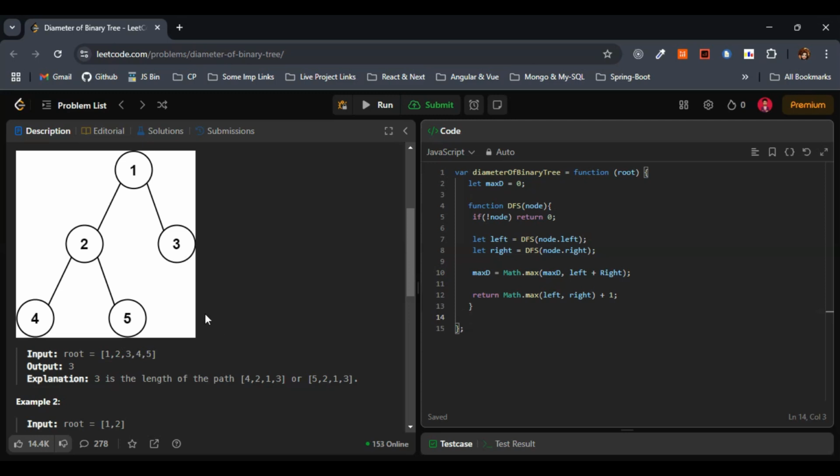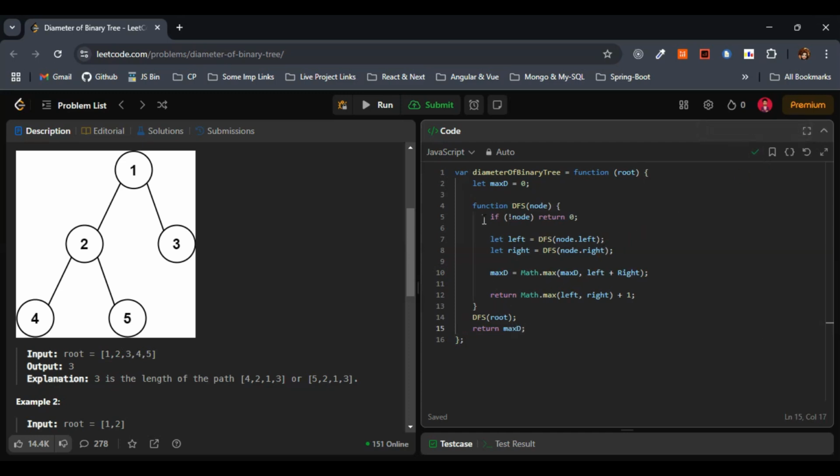Then after that we have to return the maximum diameter that's found. So let's start the DFS traversal from root. This one DFS of root, and in this way we articulate it in the form of code. So next let's return the maximum diameter found. I'll just give here return max d.